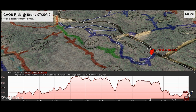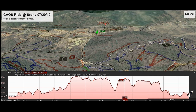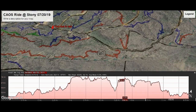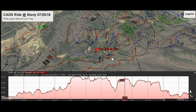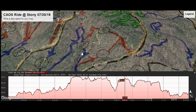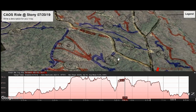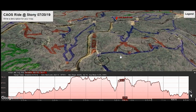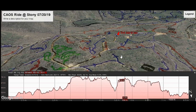We were able to winch out of that and finished the day with nothing broken — a lot of smiles and a lot of good times. You may not be a technology person, and that's okay. You may just like to go out and ride, and that's fine too. I just happen to enjoy this aspect as well and wanted to take a few minutes to share how I was using technology to show where we are on the trail at any given time and where we've been after the fact. So have a great day and keep it safe on the trails.